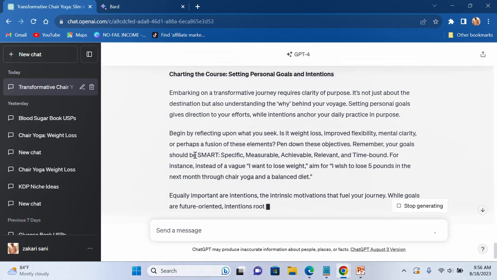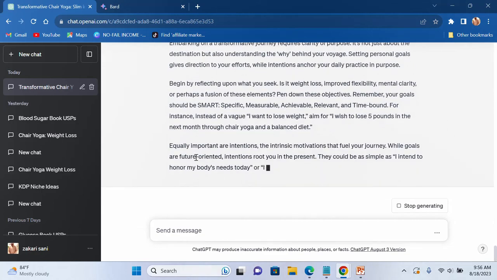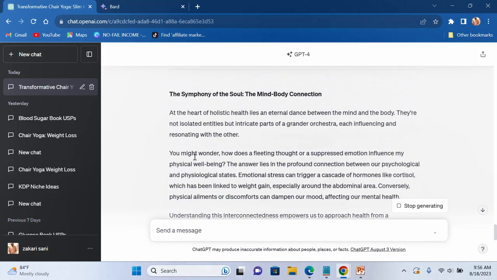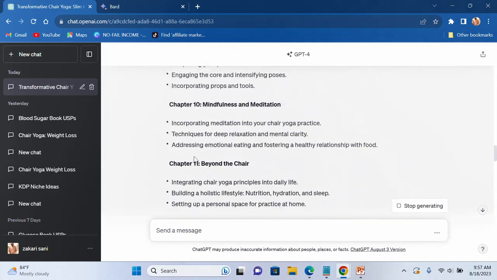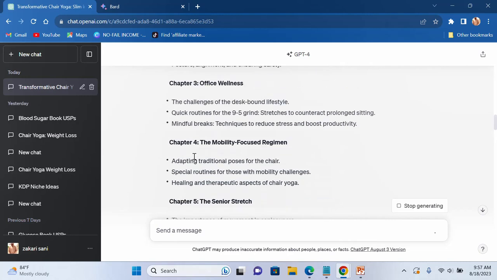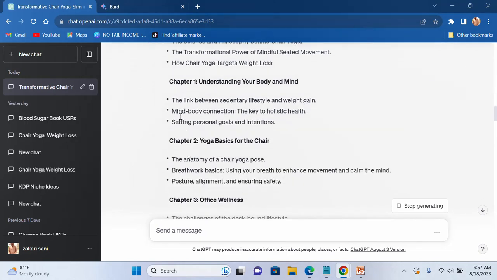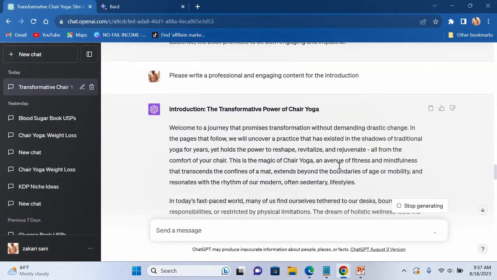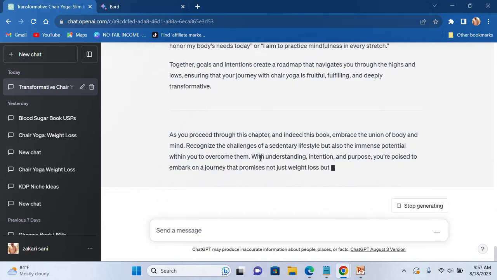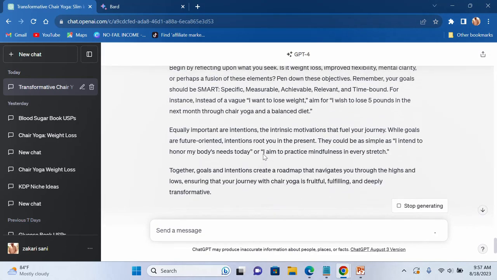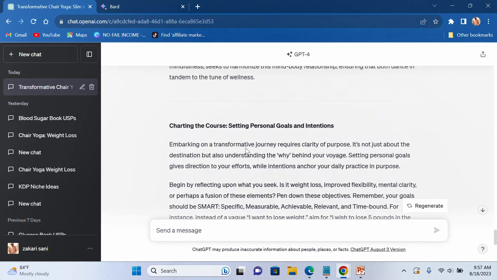Okay, so now it is writing for chapter 1. Let's wait for it to finish so that I can show you how you can use bat.google.com also to write your content. So now let me just go and copy the introduction so that I can use it. For example, well, let me just use the chapter 1 for example, to show you how you can also give prompt to bat.google.com when you want to use it for your own content. Okay, so now ChatGPT was able to generate book content for chapter 1.